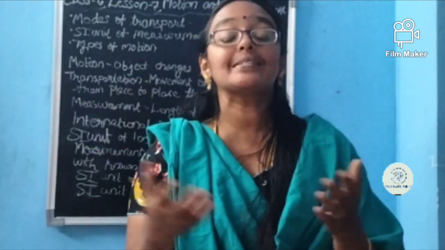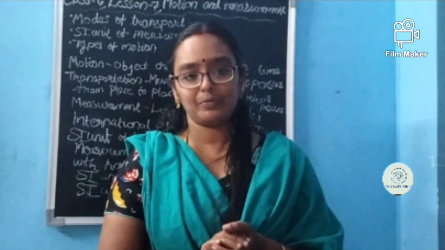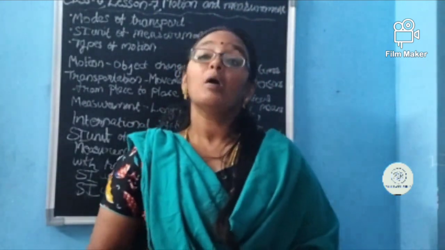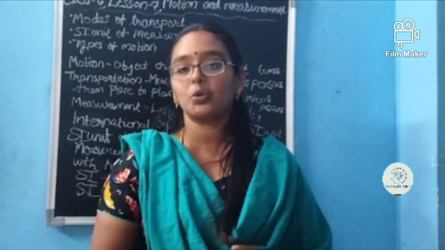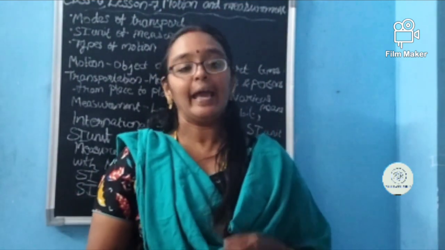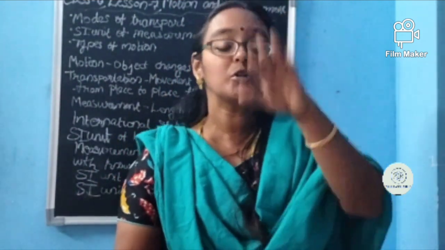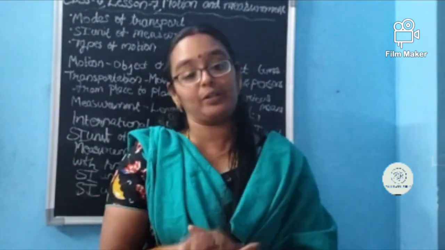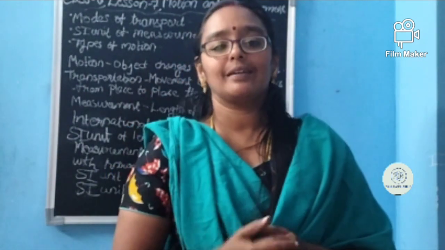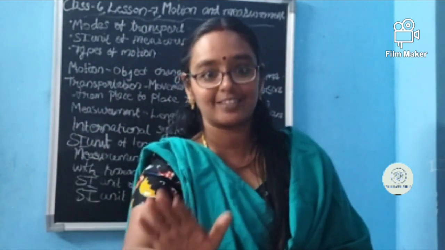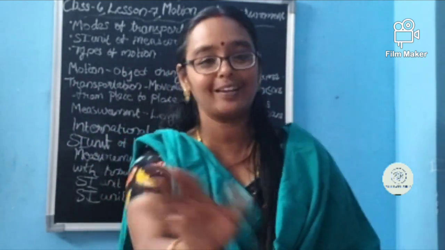You may see your mother buying tomatoes from a vendor. He will have a weighing balance. She will put some tomatoes in one pan. How much do you need, the vendor may ask. So she may say, I need 1 kilogram. So he will keep a 1 kilogram weight in the other pan. And then she will put the tomatoes on the first pan, till both the pans are in balance. Then he will say, okay, Amma, it's enough. Don't put anything extra. It's correct, 1 kilo only.